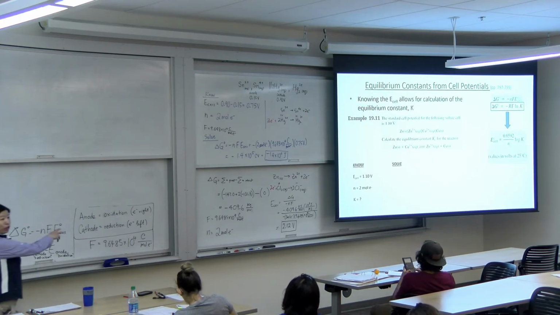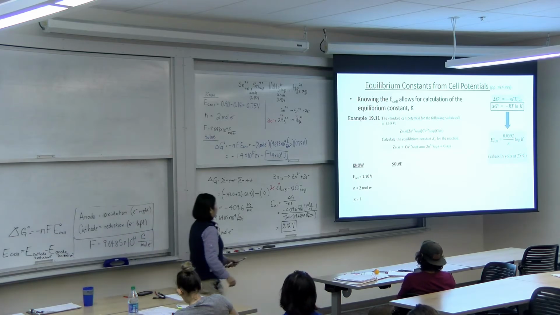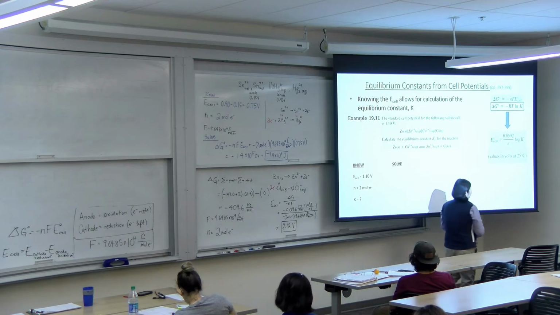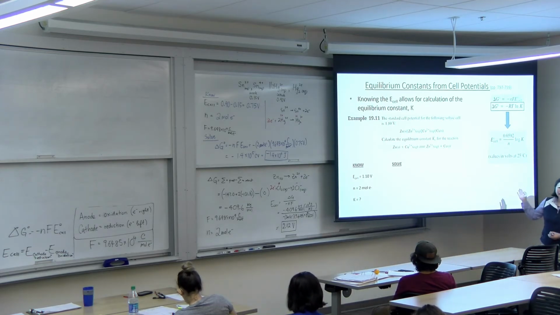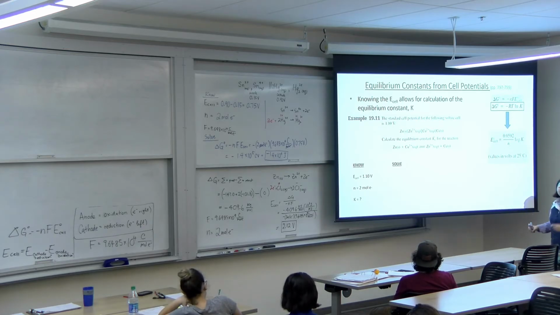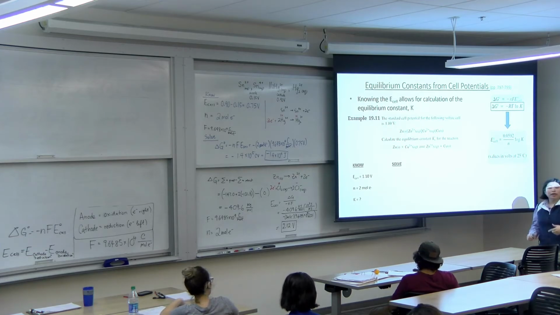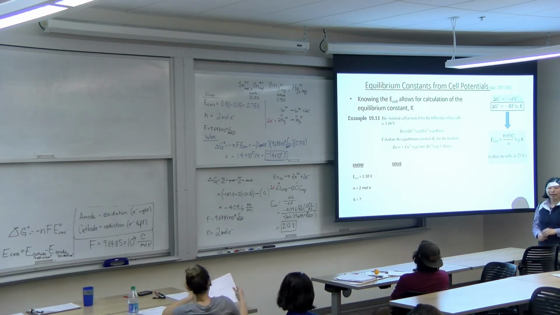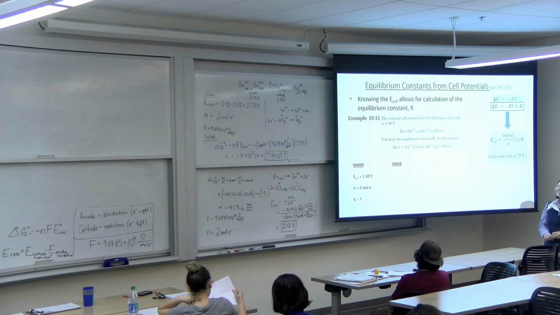Or you can just do some algebra. All right. Now, knowing E cell allows the calculation also of the equilibrium constant, K. And this K is either Kc, Ksp, Ka, or Kb, depending on what kind of reaction you have, right? So we're just going to put K, but in the back of your mind, you're thinking this is very much tied into all the previous chapters on equilibrium constants Kc, Kb, Ka, Ksp, and so on and so forth, right? Kf, Kd, so many. Okay?